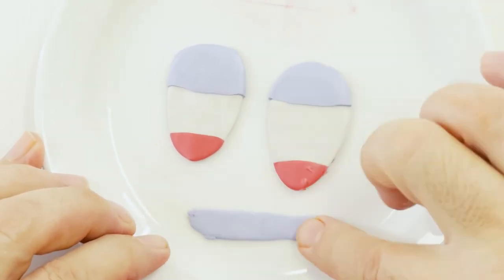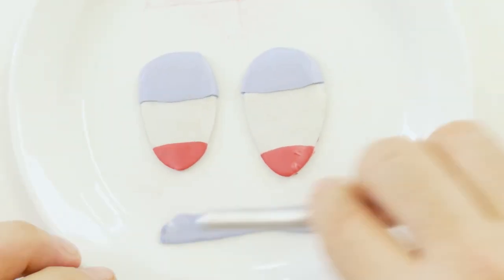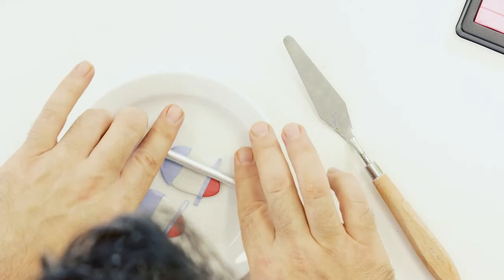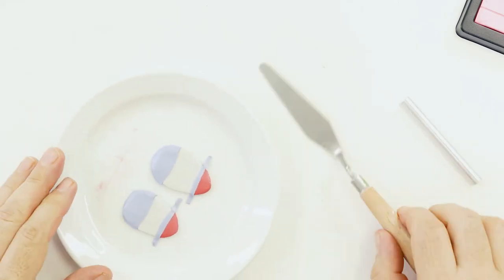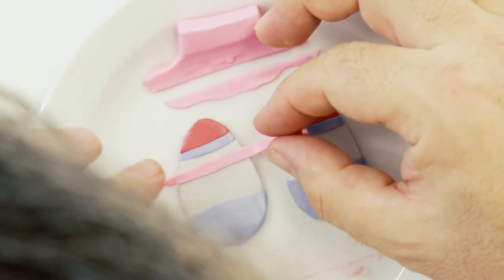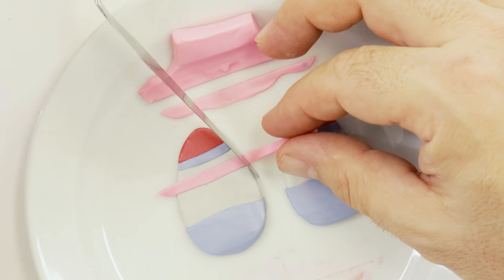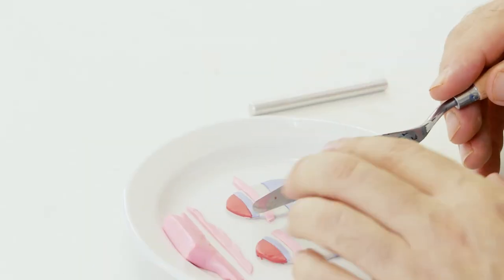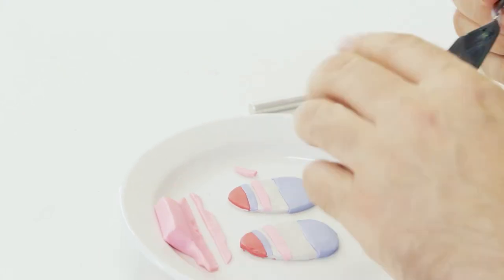We then cut two thin bands out of that metallic blue again and lay this across the egg just below the red and cut and remove the waste from each side of each egg. We can then do the same thing but with metallic pink and lay these bands below the metallic blue bands. Once in position we can then remove the waste where appropriate.